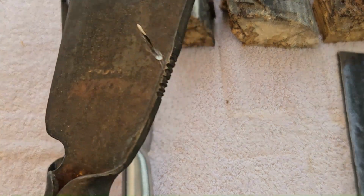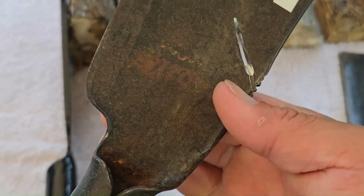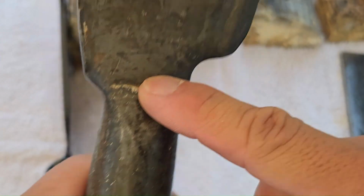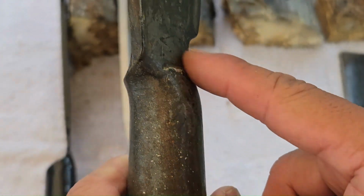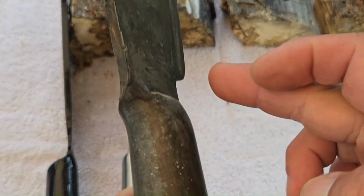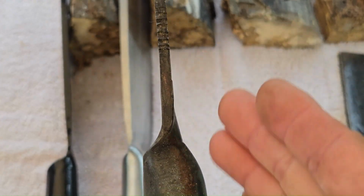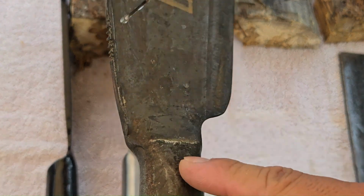So on the AX-VEL, they did a really good job. Just hammer it out nicely here. Yeah, you could tell they had to do a little crimping or something, maybe because they centered the blade so much, they had to make a little crease there to get the blade back in, get the handle centered or the blade centered. So I don't know exactly what the deal was with this particular little crease here.